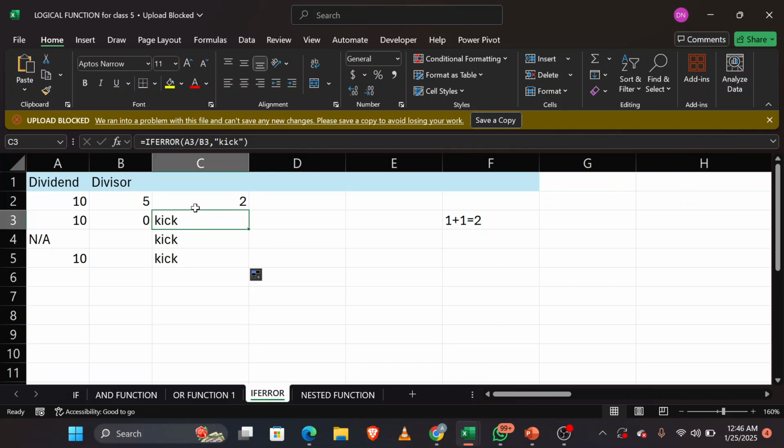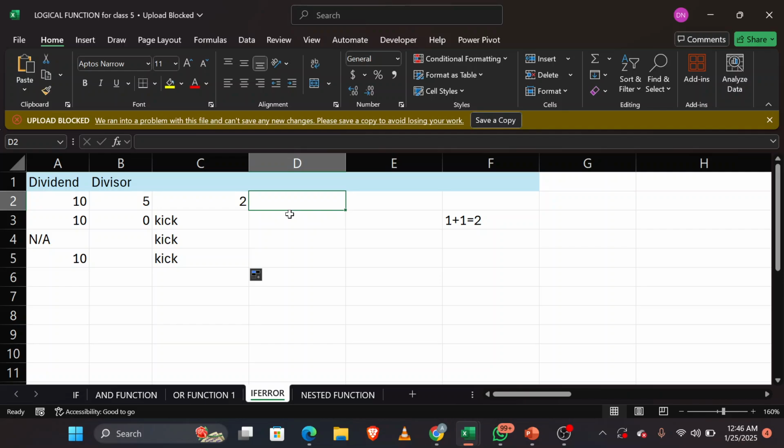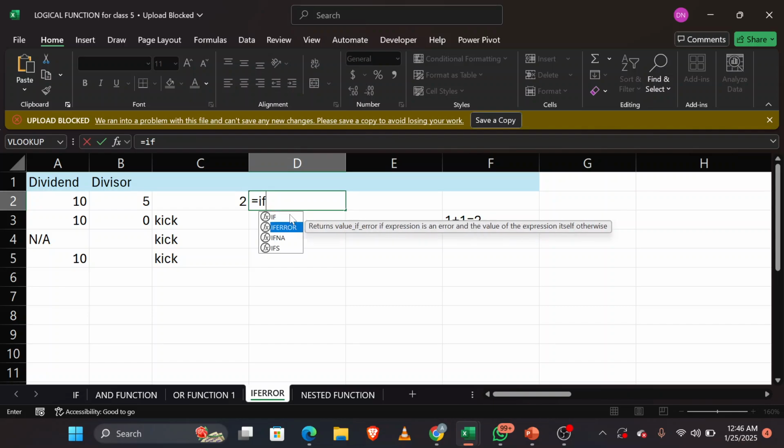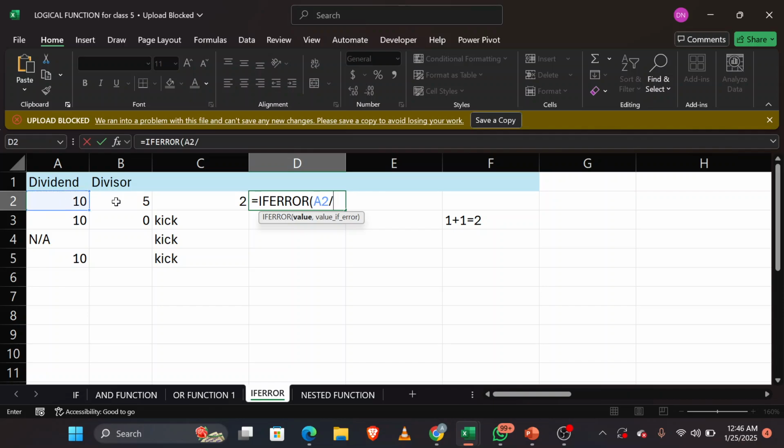So if I want to change this, let's say I don't want to use "kick" anymore, I want to perform a calculation. So if I do 10 divided by 5 and it does not work, or you do 1 plus 8 for me inside there, right? So if I say equals IFERROR and I give it 10 divided by this, right?